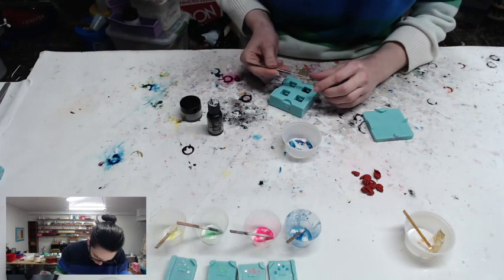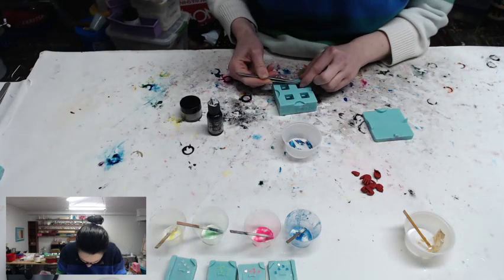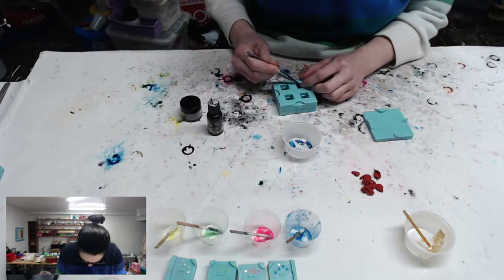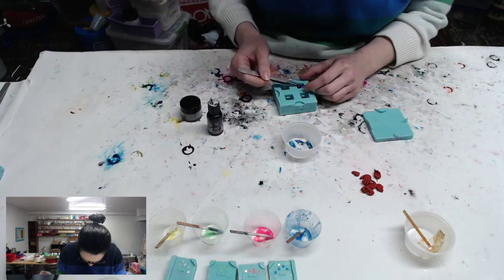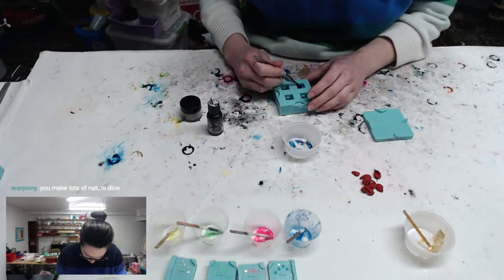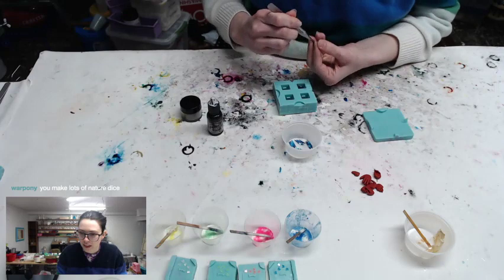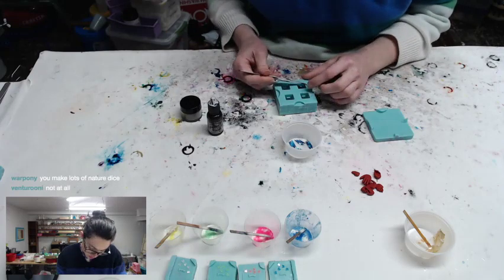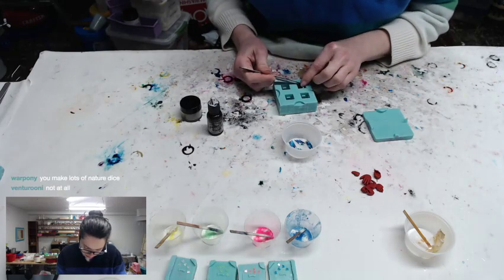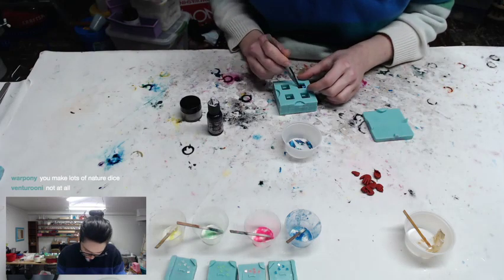But part of it is just, I want to make something that's kind of unique. I think it'd be nice to make something that's obviously made by me. Which maybe sounds a little bit weird, or narcissistic, I don't know. I make lots of nature dice. Yeah, that's true. I feel like that's an easy place to draw inspiration from.